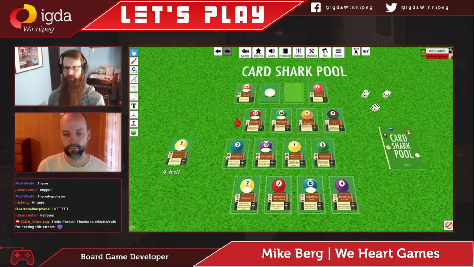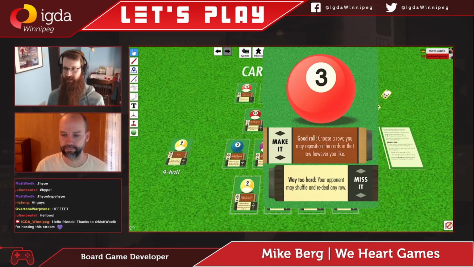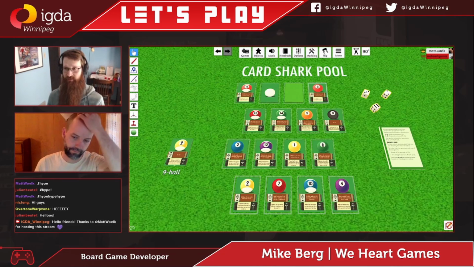So like 8 ball, it's 2-player, one person is stripes, one person is solids. Does that mean it's my turn? Yes. So I roll these dice first? Well, at first you would say which ball you're going to shoot for. Is it a bad idea to go for this 3 on the right?